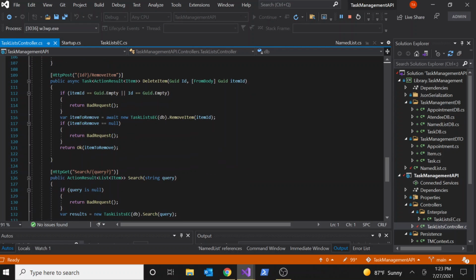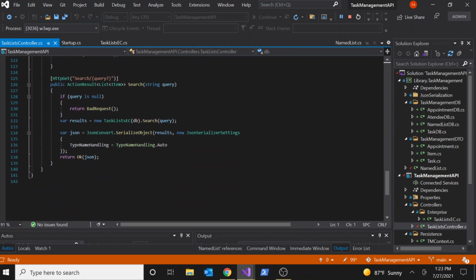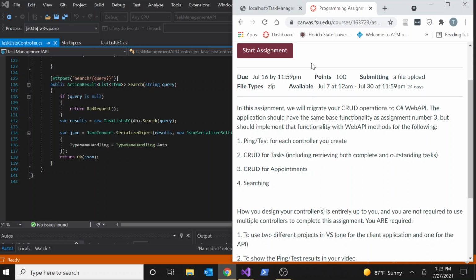Delete an item, same idea, list ID plus, in this case we're actually going to take the item ID of the item we want to delete, and then remove it from the corresponding list. Search, we're going to take in search plus query string, and that query string is going to go into here. We're going to query the database for that string and return a list of items that correspond to that query string. So we're going to test it out real quick.